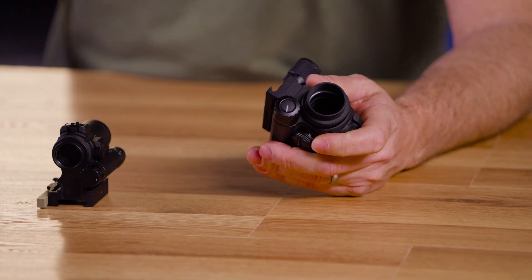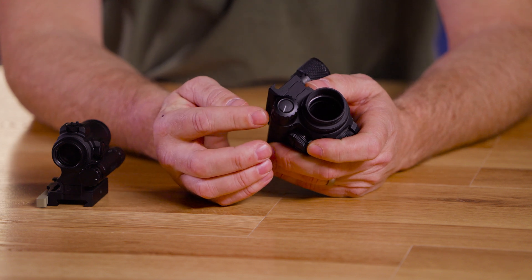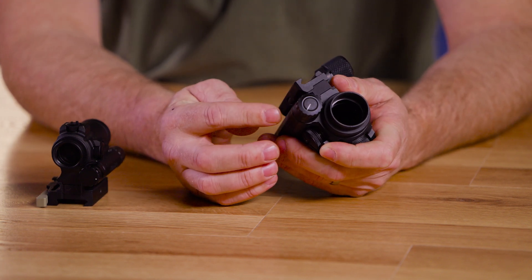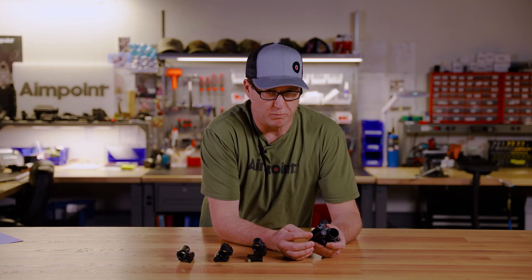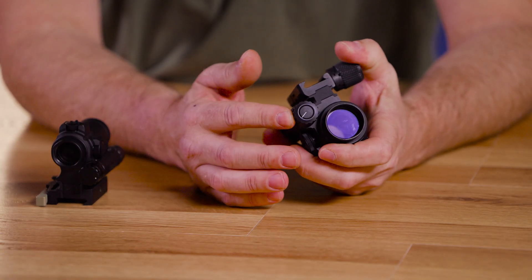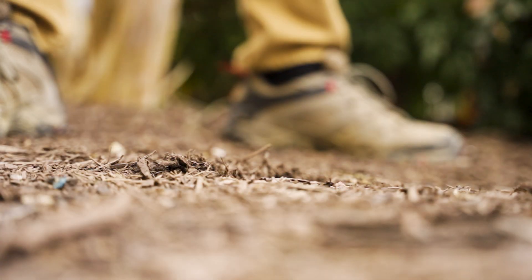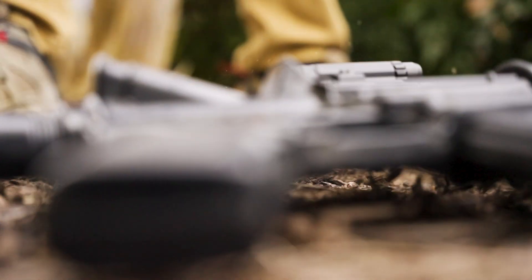Originally with the M4 series sight, what we did is we clutched the power knob to the electronics package and then bolted the power knob to the body. Unlike the legacy systems where the power knob was bolted directly to the electronics package, what this allows is if we have a large impact on the power switch itself, that energy will get diffused into the body instead of going straight into the electronics package, making for a much tougher switch.